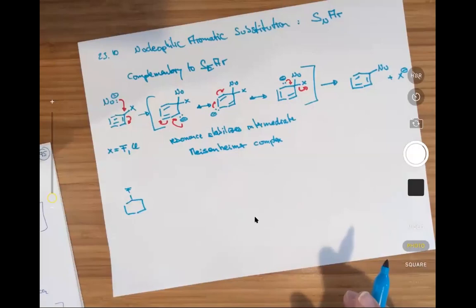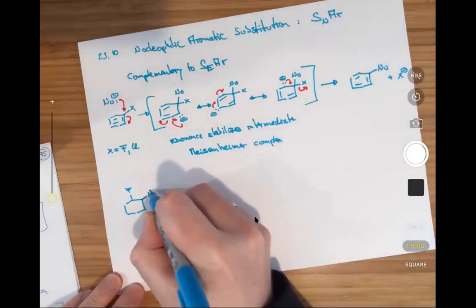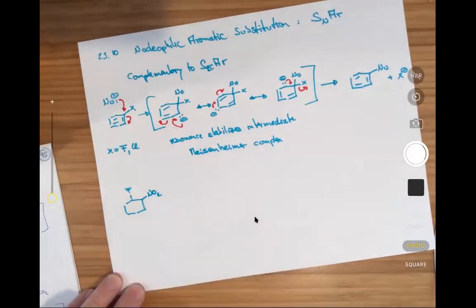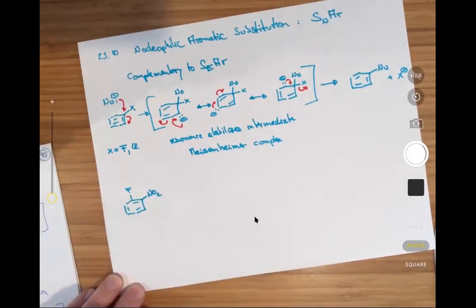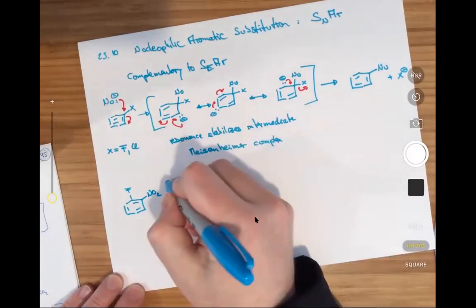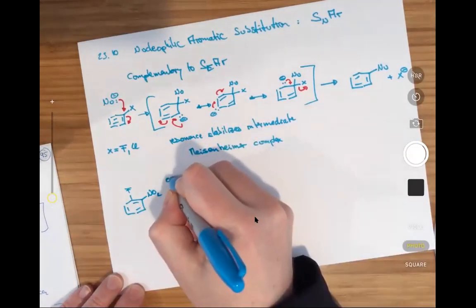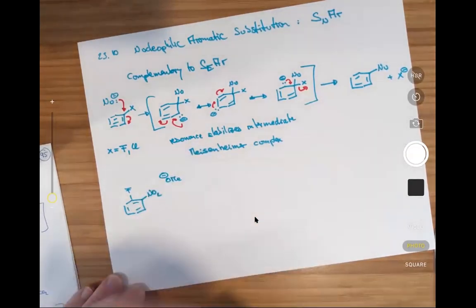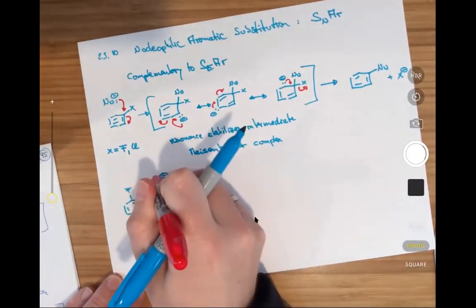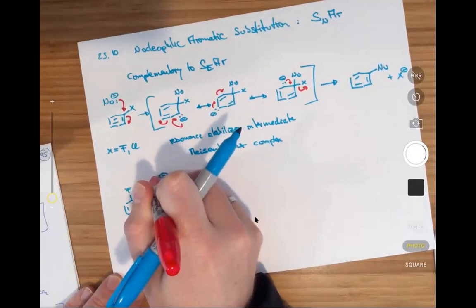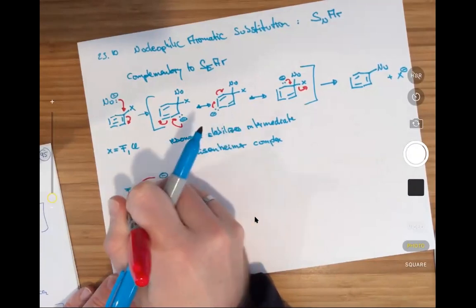Okay, all right. So we need a nitro group or an electron withdrawing group generally to do this reaction. So in this case, let's put a nitro group here in this position, and let's draw our aromatic ring. And for this specific example, let's pick, let's say, an alcoholate. So let's pick methoxide, for example, as our nucleophile. Now, following this mechanism, you'll quickly see why this electron withdrawing group is helping, or is required essentially for this to work properly.